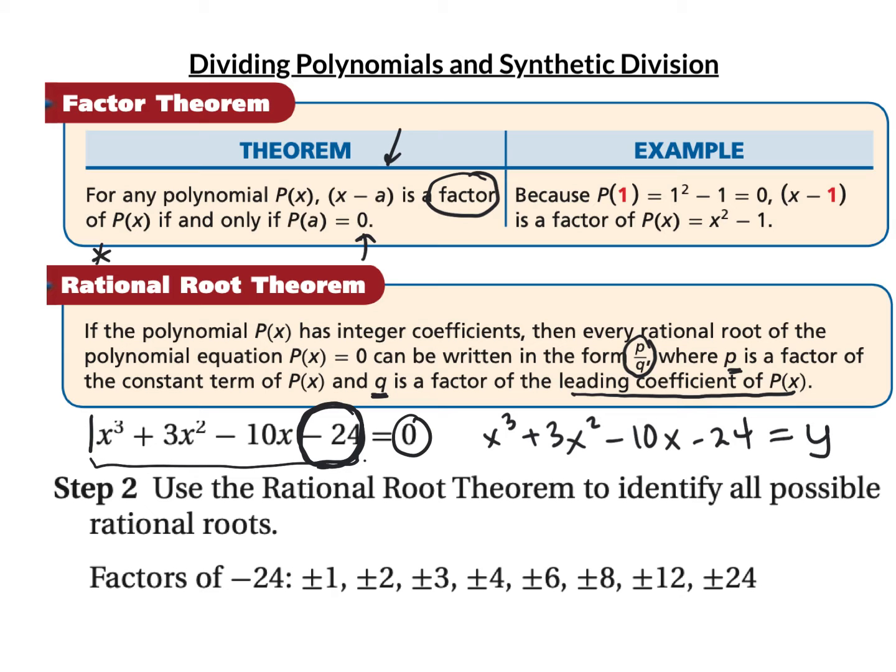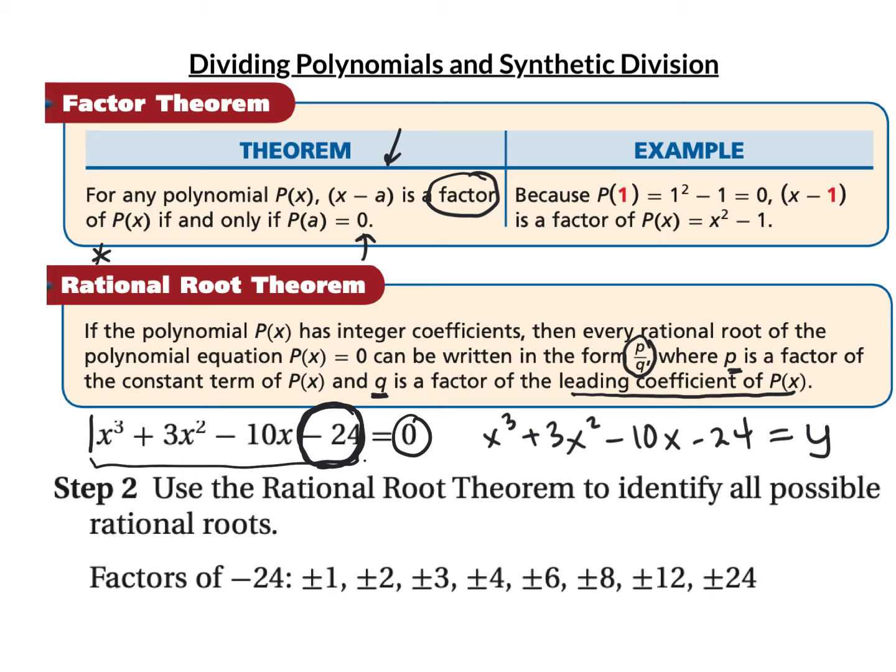There are a lot of different possibilities here. It could be positive 24 over 1. It could be negative 24 over 1. There are other factors of 24 also, like 1 divides into 24, but it could be positive, it could be negative. 2 divides into 24, it could be positive, it could be negative. 3 does also, 4 does, 6 does, 8 does, and 12. Those all divide evenly into 24, and you don't know if they're positive or negative.